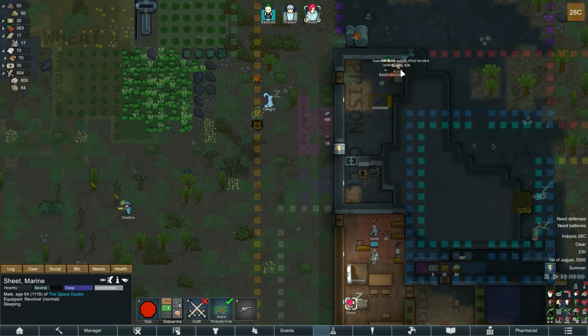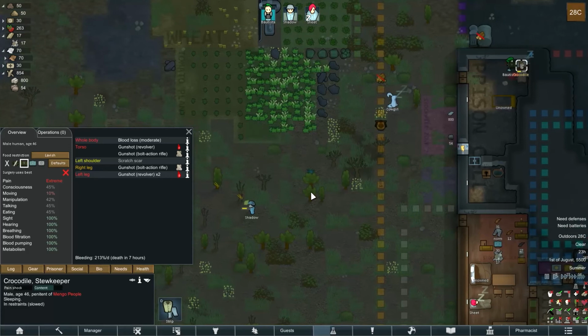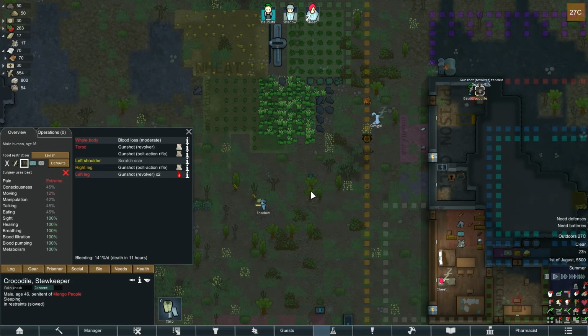Alright, so how's our prisoner doing? Health. Oof, death in 8 hours, that's okay. Dr. Bautista's on the job. Shadow's chopping away, you can create a bathroom door. And I think once they turn in for the night, we'll wrap up this episode. It's been over 45 minutes, which is the time I usually like to keep my episodes to. I might do a little cutting, but keep most of it in. Hopefully you found it interesting enough.